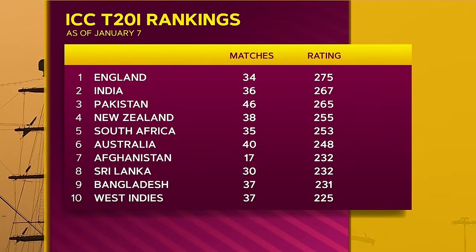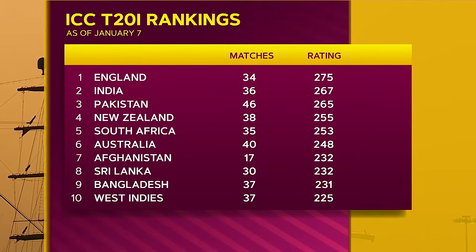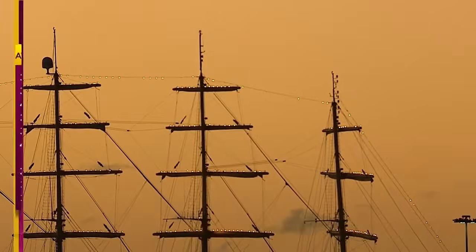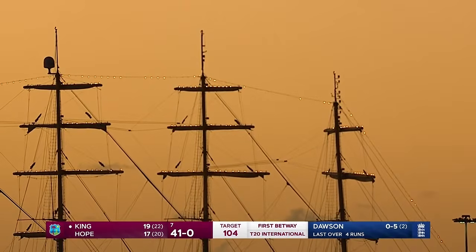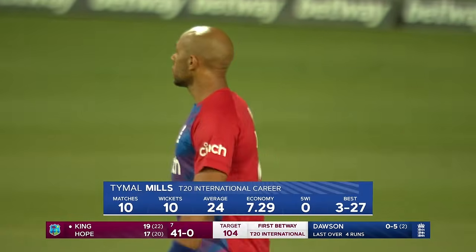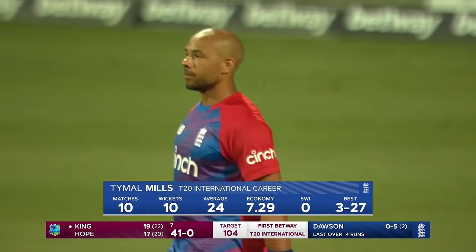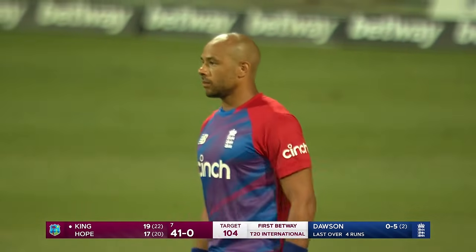Number 1 team, England. Australia in the middle of the pack, but they're defending T20 world champions. And West Indies will have to play in that first round in the next T20 World Cup. Tamal Mills into the attack. He's one of the guys that is an X factor in the game.